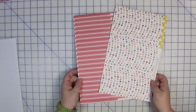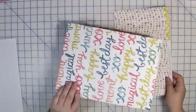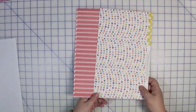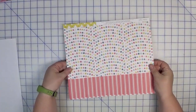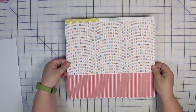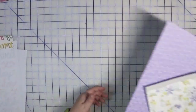The first kit I put together is actually just two scraps. They are both from Maggie Holmes Carousel, left over from another layout I had done. I really liked how they went together, so I could see doing something like this — just picking a colored cardstock as a backer and going from there.